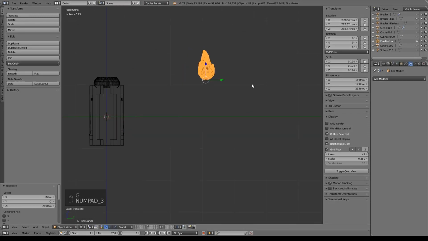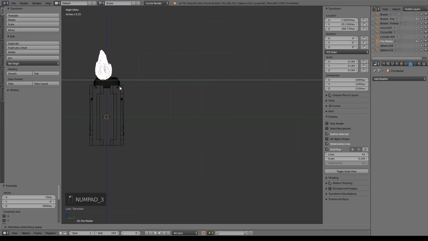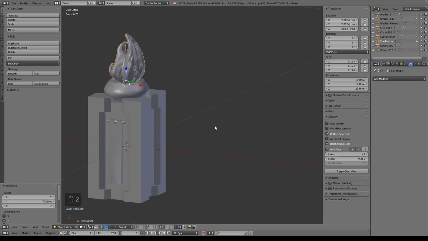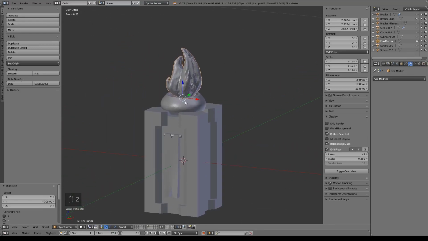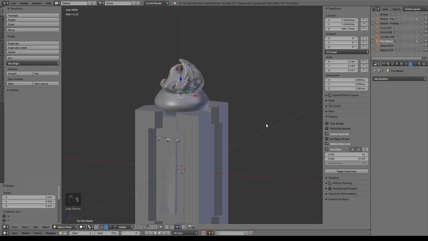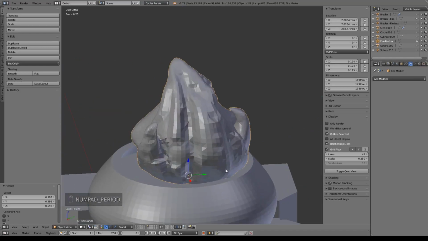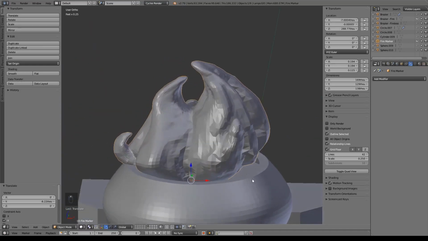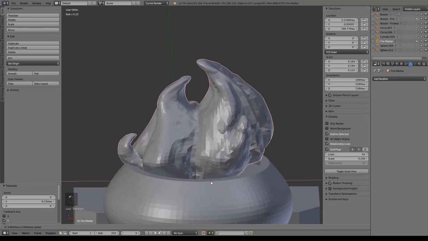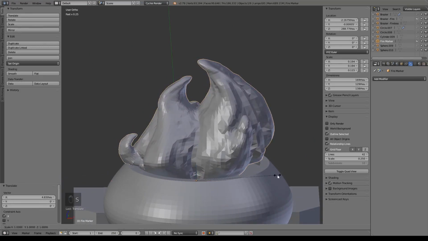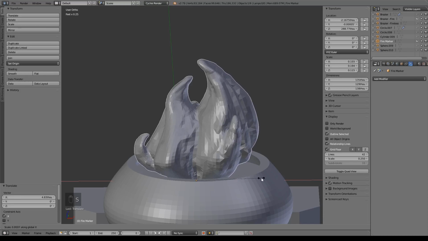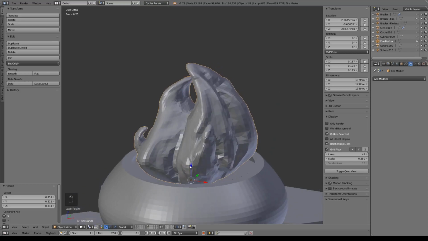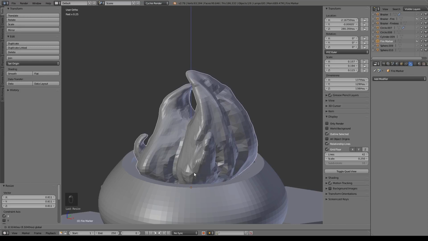Boop. Right into that basin. Now it's still a little large. I think I'm gonna smush it. Focus in on it and push that in. Maybe even draw it down.